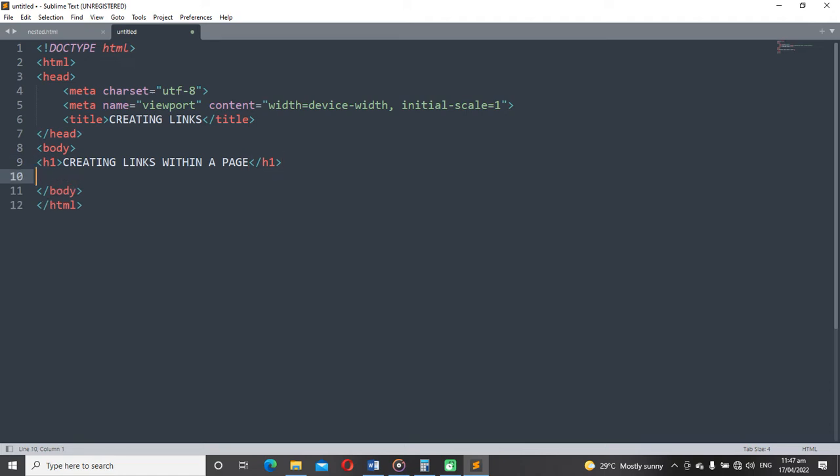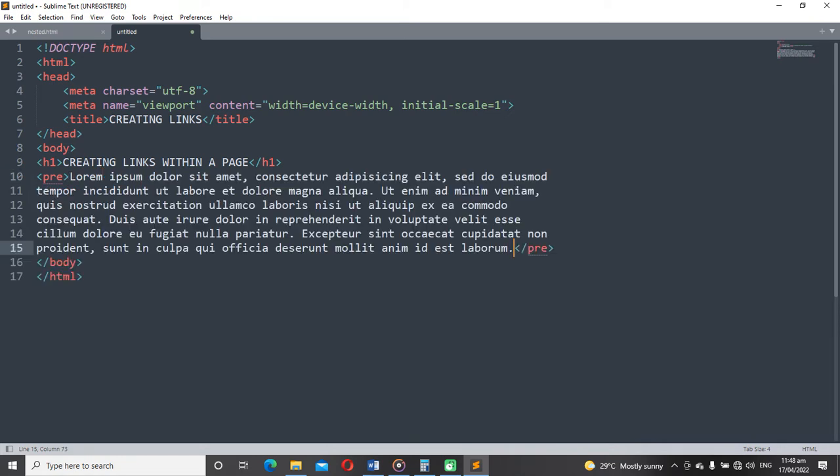Okay, so now let's get the page itself. So I want to get some text. So use the lorem to generate some text. When you generate the text, it will be as it is. I want to get a lot of these, so I want to copy it and paste it repeatedly, but then I want to use these two. I want a line and a line break, a horizontal line and a line break.